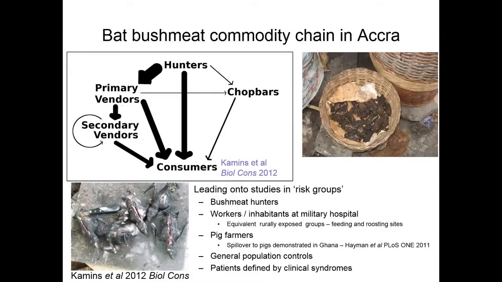And the trade itself is quite interesting. I mean, I'm not going to dwell on this, but hunters sell to many different routes if they're commercial hunters. But there are also many individual people in rural areas that will hunt them just for themselves and their family rather than hunting them in huge numbers. But there are whole commodity chains. But because they're so popular, they're usually sold almost soon after dawn in bushmeat markets.